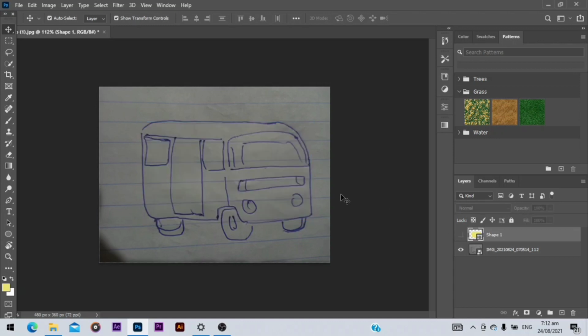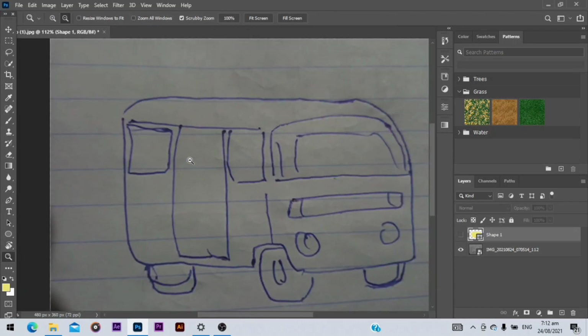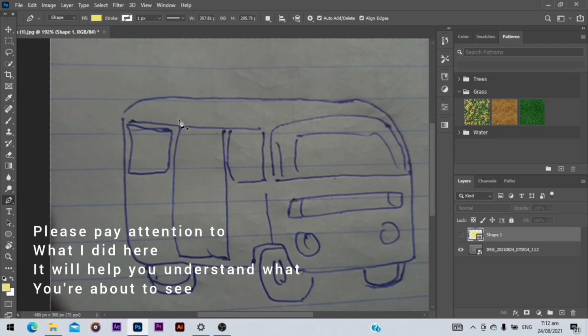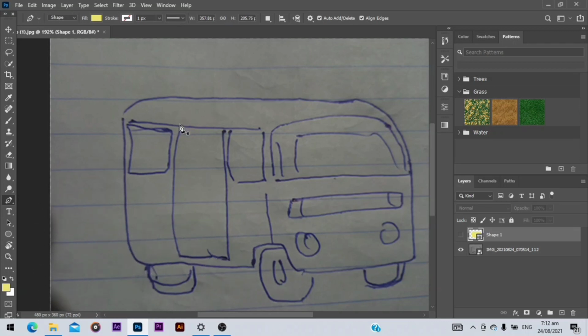So I'm going to do the same process for all other parts of the car, and I'll show you the final result. To make your work easy, you can change the blend mode to screen, multiply, just play with any of them that you feel comfortable with, or you can reduce the opacity. In this case, I decided to hide the body, and I'm going to draw the door. The same process I used in getting this is the same process I'm going to apply to other parts of this boss. Then I'm going to show you the final result.